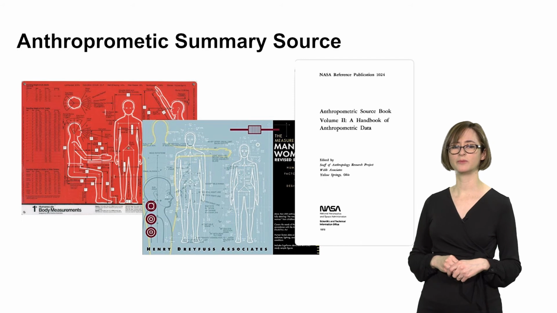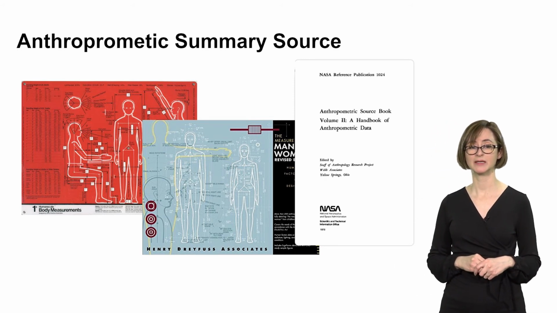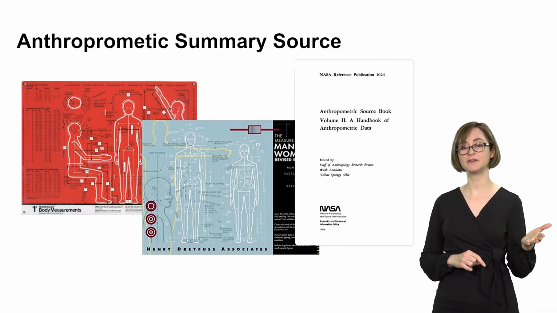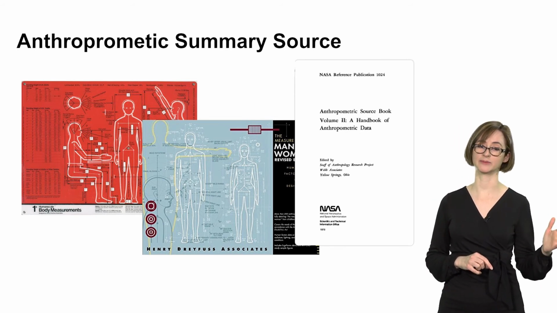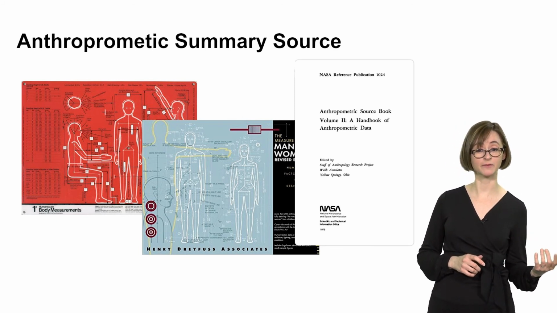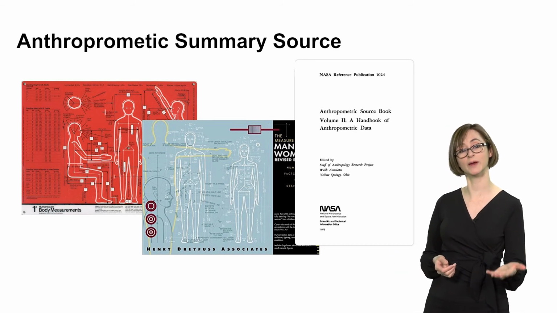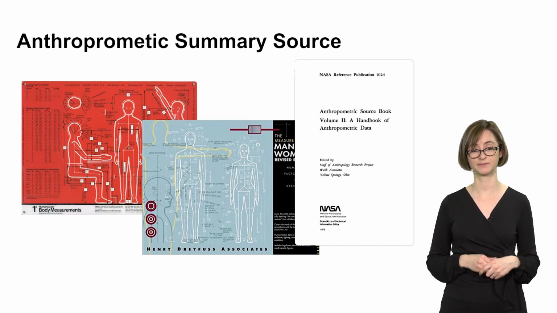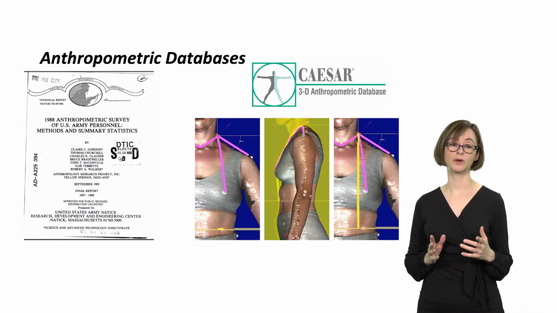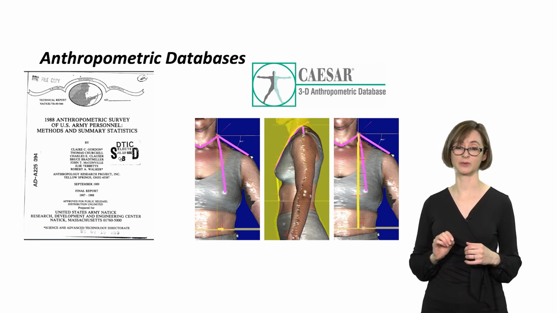There's one big problem with looking at the distribution of individual measurements across a population. It's tempting to assume that a woman, say in the 15th percentile, is in the 15th percentile for all of her body measurements. This is almost never true. One person may be in the 5th percentile for foot length and the 80th percentile for arm length and the 25th percentile for waist circumference, and so on. If you're interested in investigating multiple dimensions on one person, you need to use a source that relates individual measurements to individual subjects.